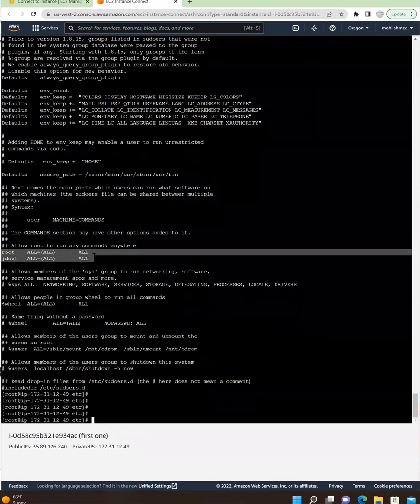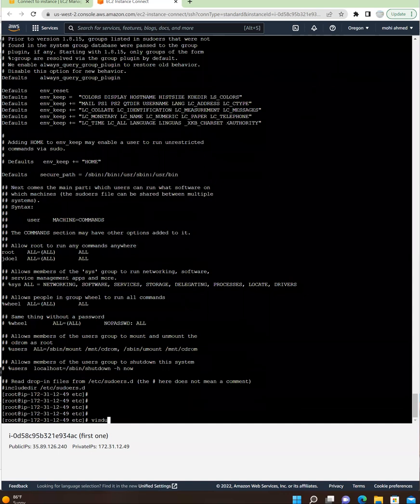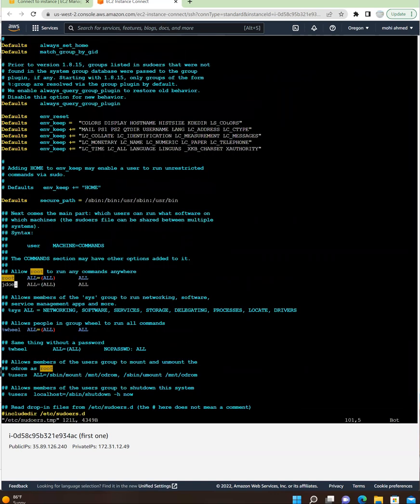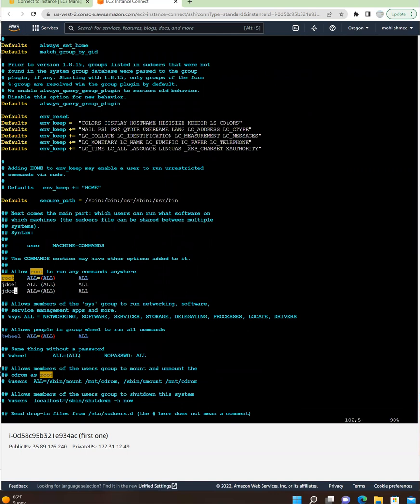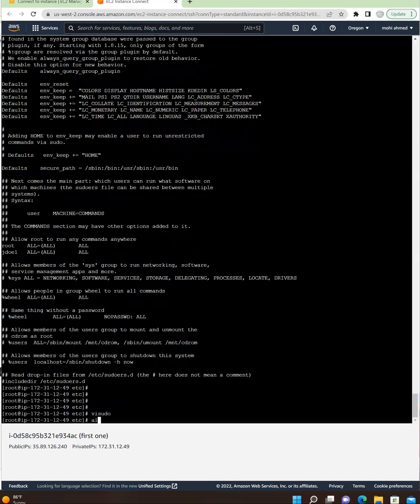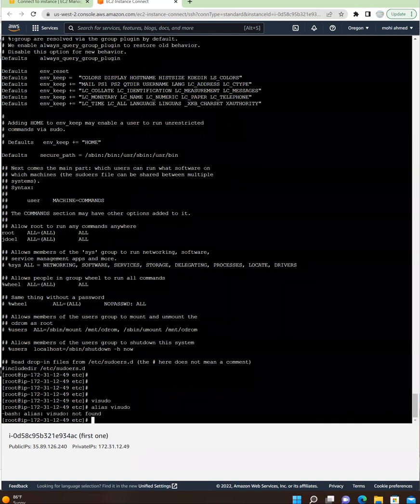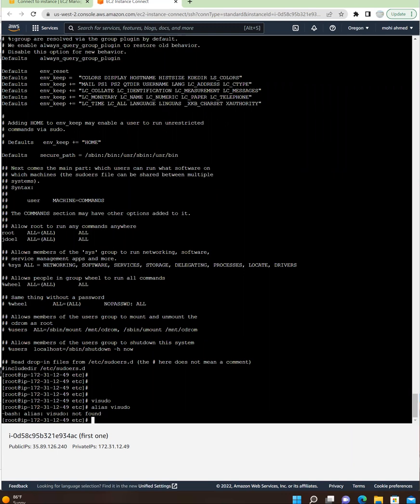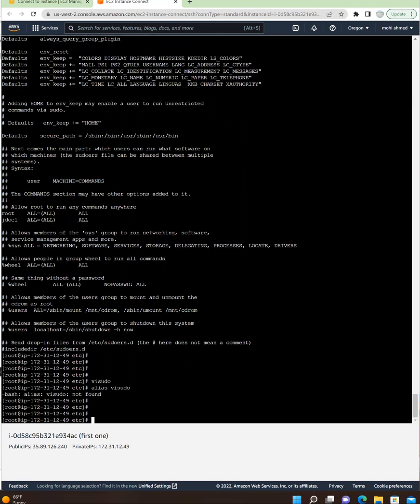Okay, so let's say we use the visudo command. Okay, it does the same thing. It does vi for us automatically on that file. So it's an alias. So let's say we do alias. What is an alias? Alias in Bengali can be called as, what is it? Right? The alias command is not found.